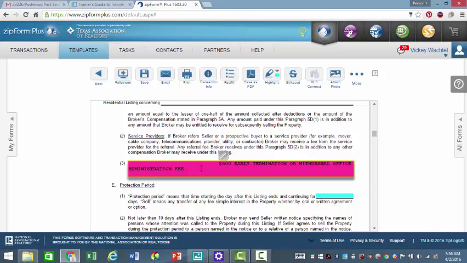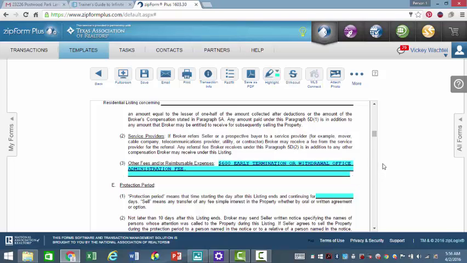It covers the advertising and the marketing that we do, plus the cost of putting the sign out, the lockbox, everything that this office provides. So that's what goes back to the office. Explain that to your seller. And what happens with this, I can tell you that in the 10 years that I've been doing this, and I've been adding this fee for at least the last 8 years, I have never had a termination.